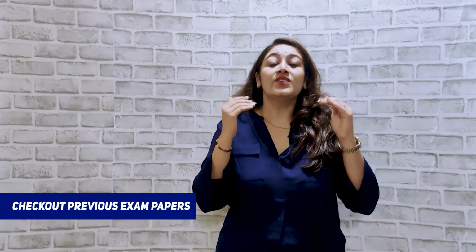The next important step is to understand the exam pattern. Kindly go through all the previous year question papers that are available around you so that your mind is clear about what kind of questions are to be asked. So even if you're preparing for a topic, think about it from the point of view of the examiner. If it's an MCQ type of exam, you need to prepare your topics in such a way कि इसमें से क्या options और क्या questions निकाले जा सकते हैं. Since you're already a teacher, you're almost good at this. You just need to prepare your knowledge in this manner now as a student.